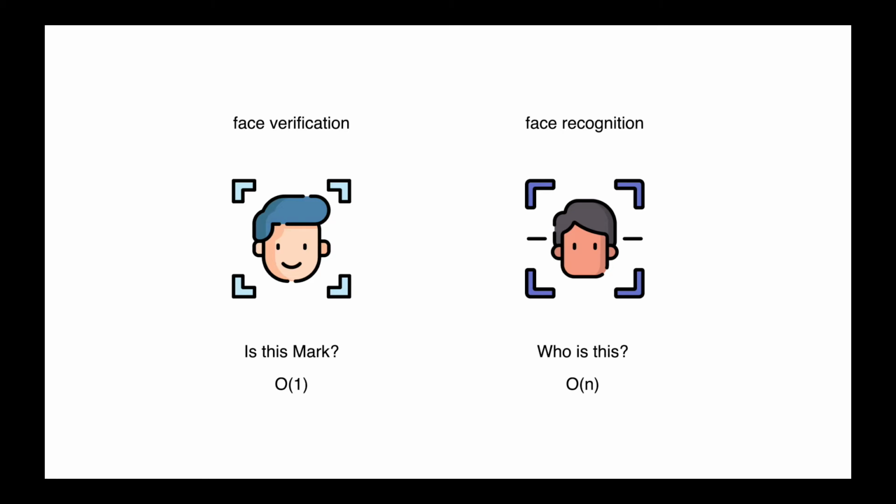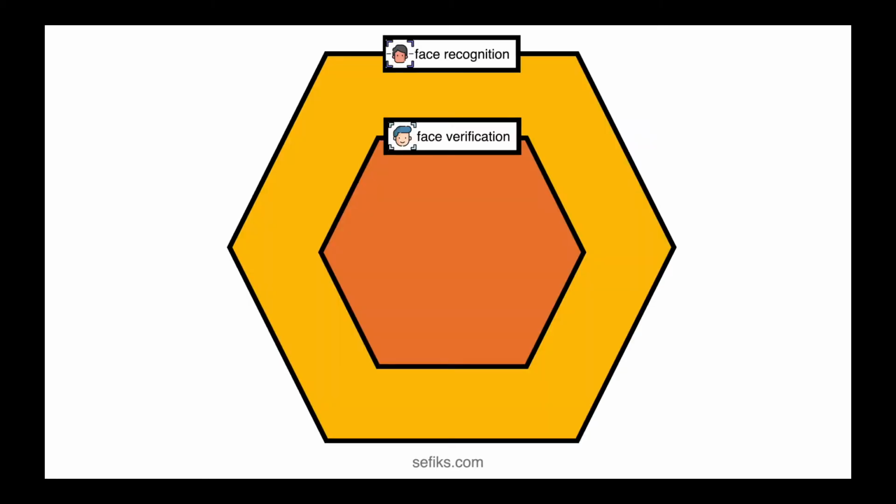Let's talk about the tech stack for facial recognition tasks. As I mentioned, face recognition requires running face verification many times. So, face verification is a subset of face recognition as shown here. Let's mention the tech stack for face verification first. Face verification tasks could be handled with regular relational databases. Oracle, IBM DB2, Microsoft SQL are common tools for relational databases. Besides, MySQL or SQLite are more lightweight solutions nowadays.